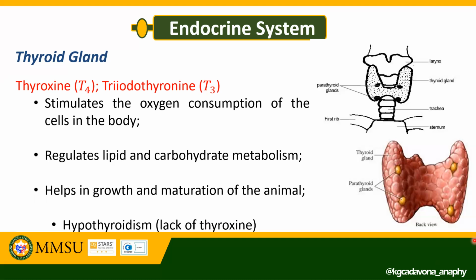Then another fact also for these hormones ay almost all tissues of the body ay target nito, since almost all of them ay may receptor sa kanila. Now we have this term as hypothyroidism. So nagkakaroon ng ganito ang animals pag they do have thyroid hormone deficits, of which pag nangyari to, yung mga animal could not attain normal stature and have a variety of central nervous system abnormalities. So kailangan, one solution for this is dapat enough yung iodine content sa diet ng mga animals, since ang iodine is an important component of thyroxine.